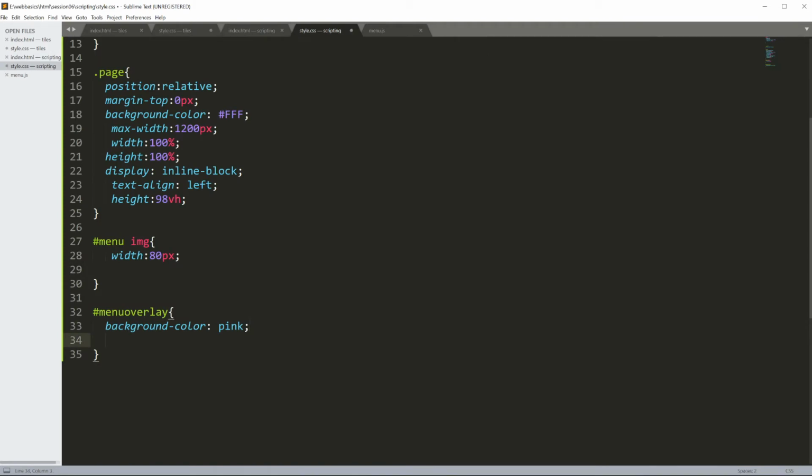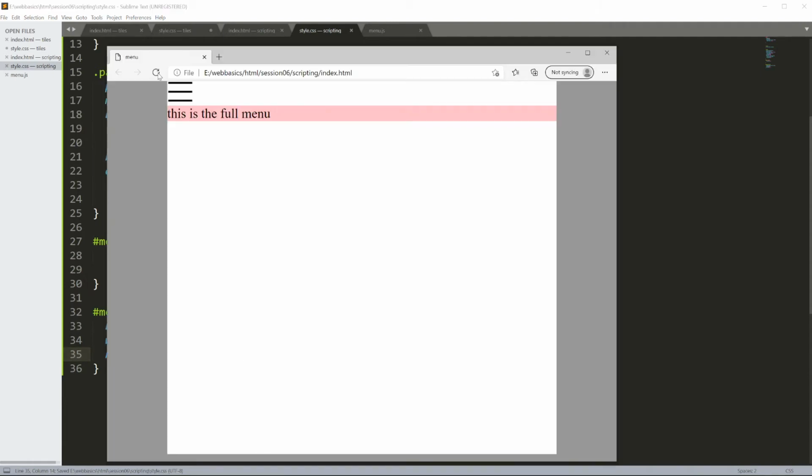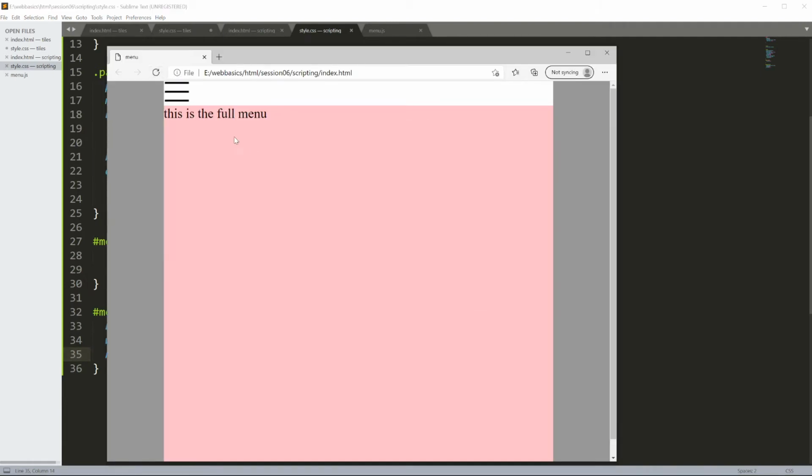All right. The width is naturally full width. It already does that. Its height, though, maybe I'll make it 98 viewport height for now. Saving this, viewing it. So now it's fuller, but it's also introducing a scroll bar. I need this to overlay and hide the menu bar.